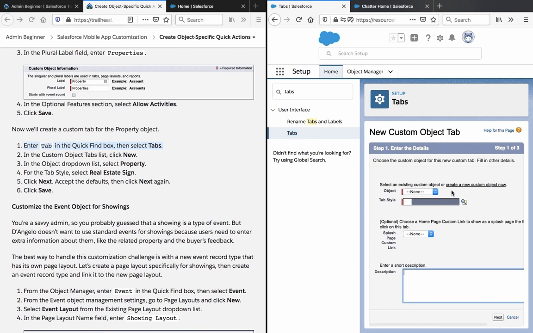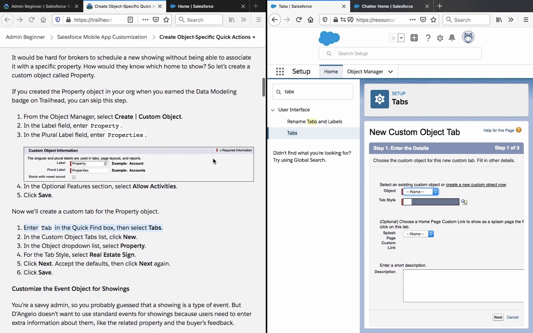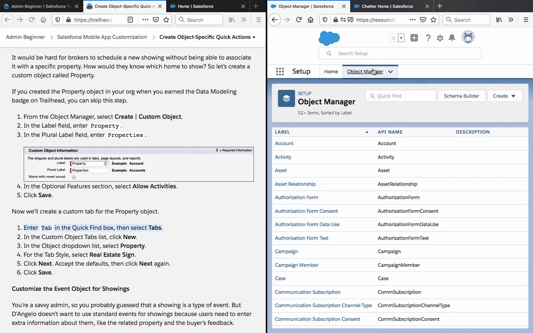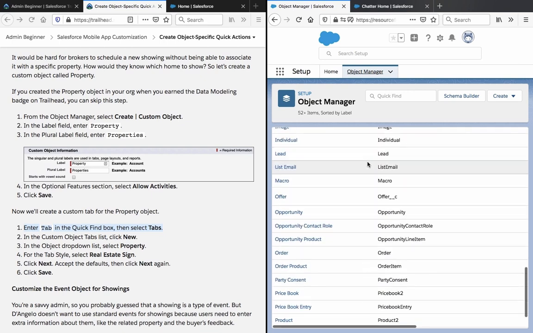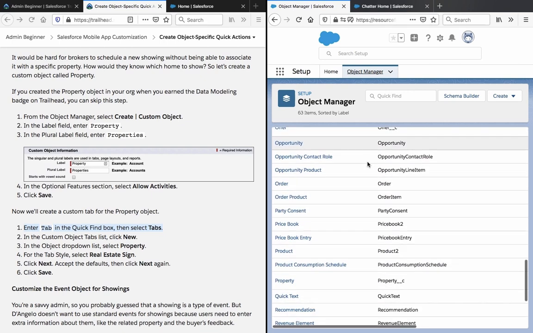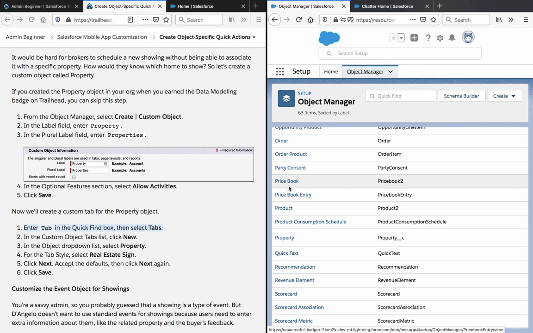And in the Object Property list, select Property. Okay, so for some reason in the object drop down list, we don't have that here. It should have it here. Let's check just to be sure. Yes, we have it here.